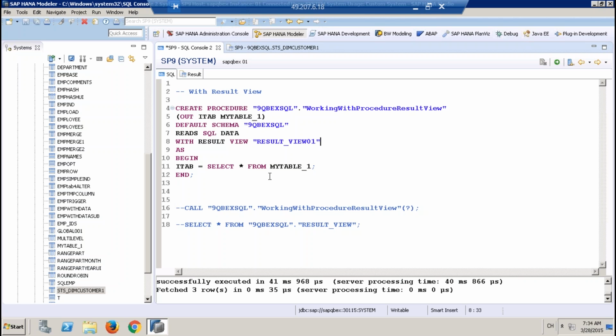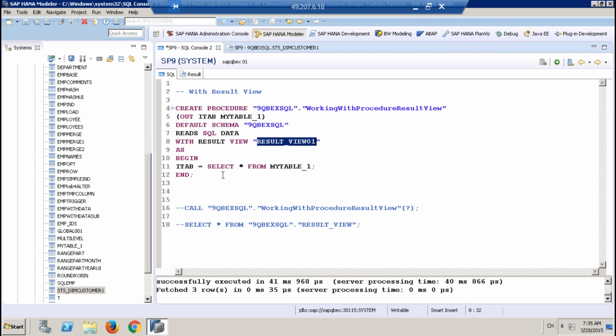It executes this procedure and collects the result of the select into this temporary table. The data projected as this temporary table ITAB will be projected as this column view results. So when I activate this procedure, it is going to create this column view and give it to you to see the data. Very, very important. Whenever you have a procedure which is returning a table type output parameter, we can use the syntax of the procedure to project the results as a column view by using the syntax with result view and the column view name. Now within the begin and end, you would have ITAB and you just fill the table. As soon as you fill the table in the body, the content of the temporary table will be projected as this column view. So we can use the syntax with result view, which projects the column view of the procedure, only when we are returning a table type output parameter.